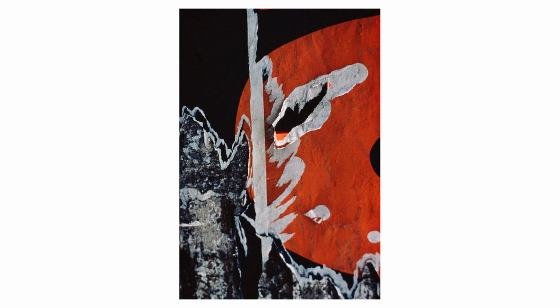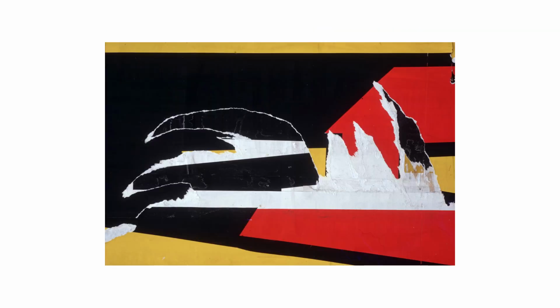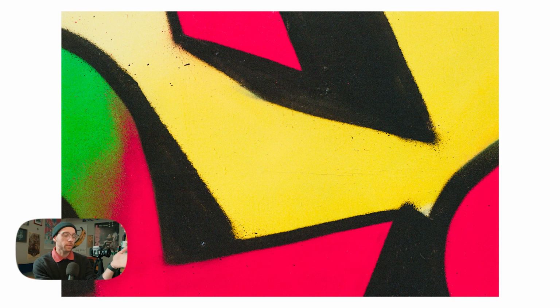And I remember in that video, I showed a lot of his images that are close-up images of textures and colors in the streets of New York. Those photos always stood out to me. So while I was on my walk a few weeks ago, I thought, why don't I look out for these colors and textures, and this is what I found.